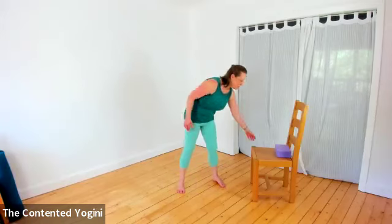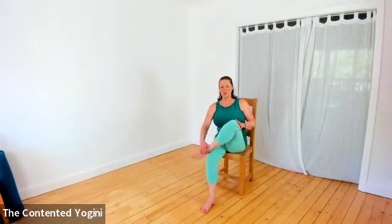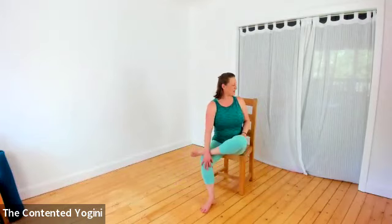I hope you've enjoyed these different variations of Ardha Chandrasana and found an entry point that feels best for you. It's really important that when we learn poses in yoga, the entry and exit is the first thing to learn with confidence before moving into holding a pose, then breathing in a pose, then focusing on the energy movement. There's been a lot of action on the outside of the thighs - so you could come into a seated pose with crossed legs and a spinal twist, a forward bend and a little twist to either side, or try Garudasana eagle pose with legs and arms crossed. I'll leave you to find your own counter pose. I'll practice with you again soon. Namaste.